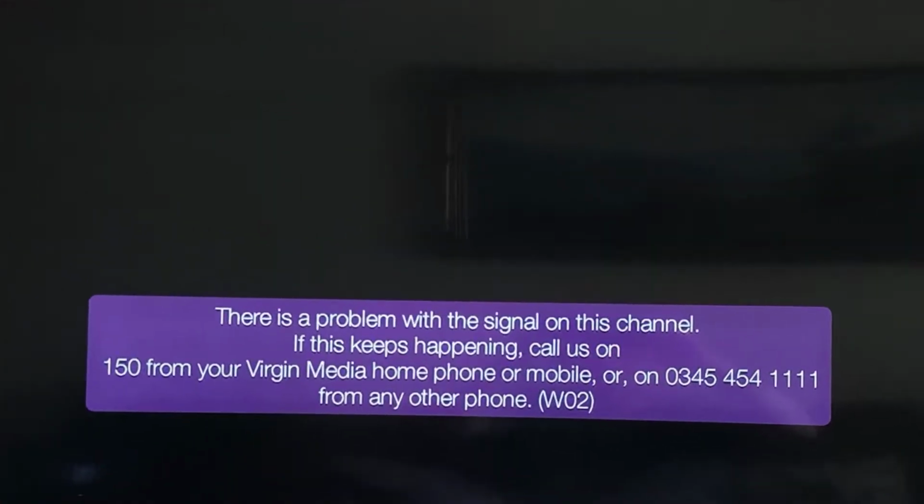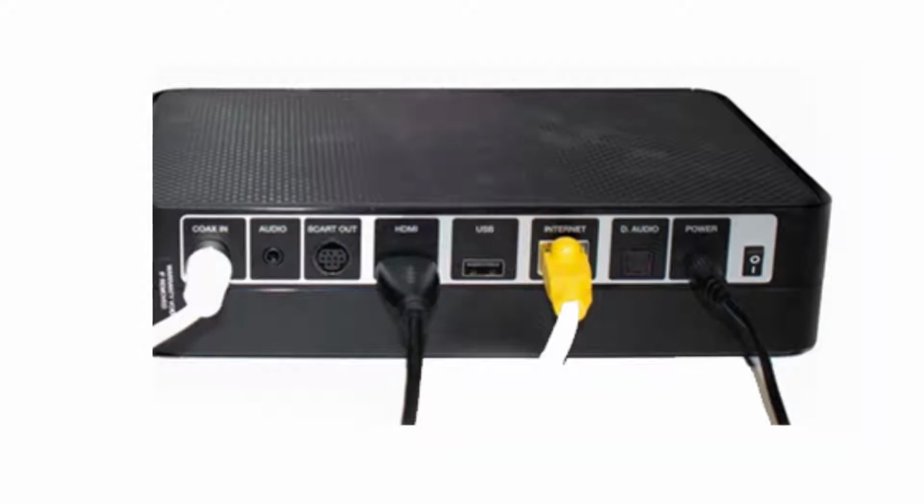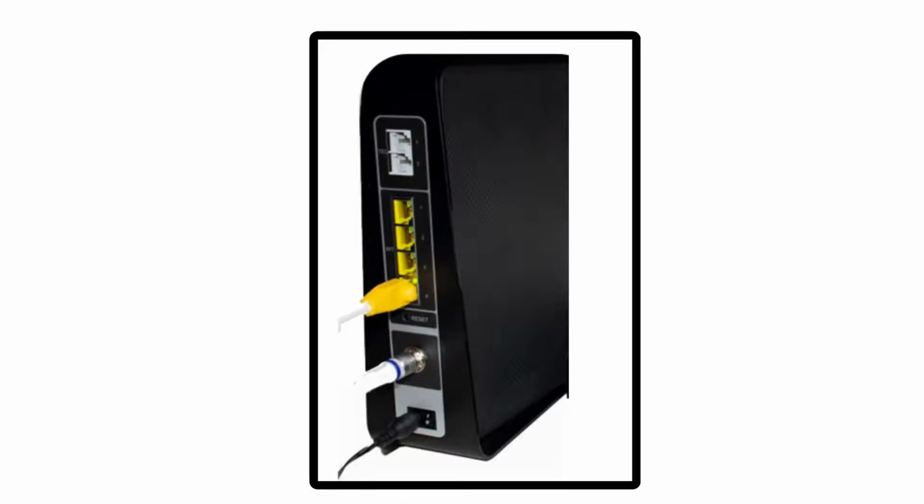So first of all, you need to make sure the white cable is firmly connected to the back of your TV box and the Virgin Media wall socket. From the wall socket, follow the white cable, making sure it's tightly connected to the splitter. If the TV box is connected to the hub, make sure the white wire going into the hub is tightly connected and the hub is in the upright position.